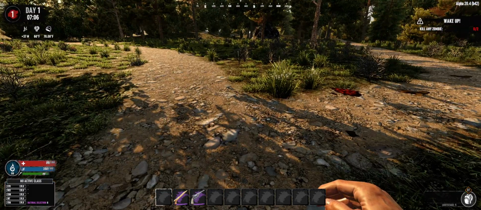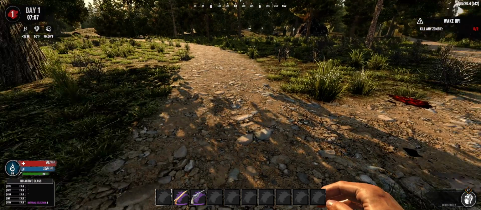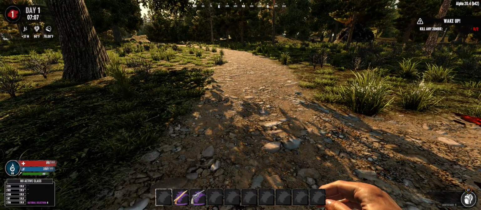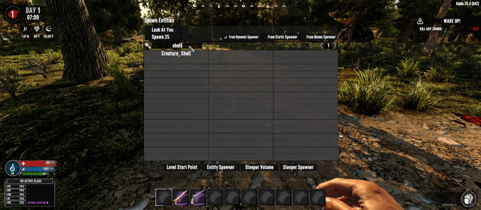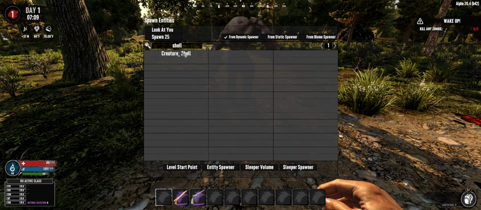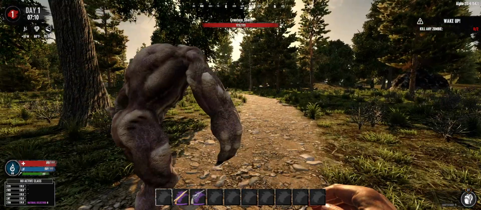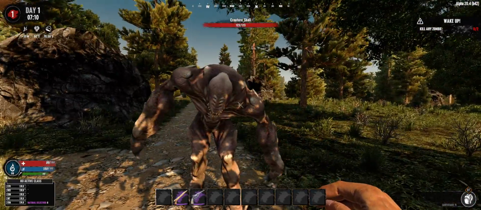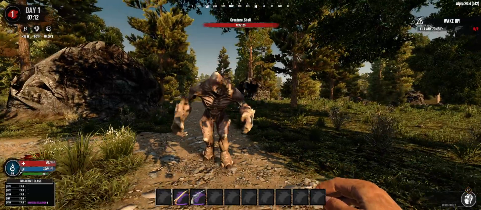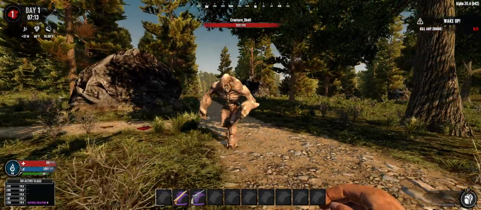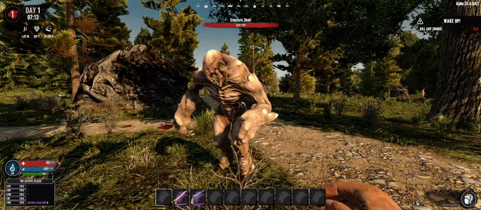All right. Let's give ourselves spawning rights. So we'll put everything in pause. I think it was creature shell. So there's our entity. As you can see, it's a little spastic. Let's unpause. It obviously has all the sounds.